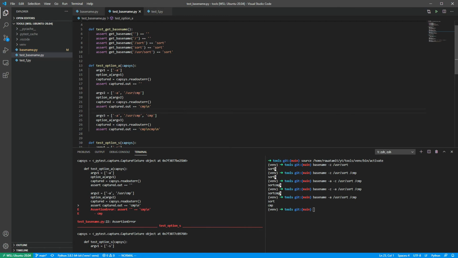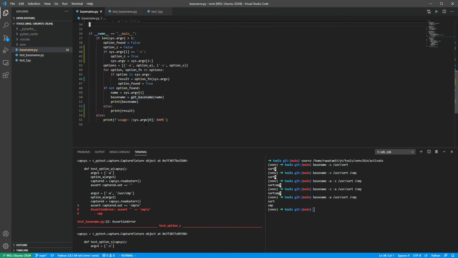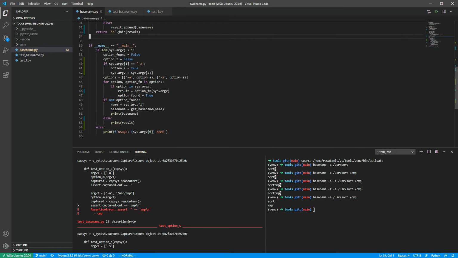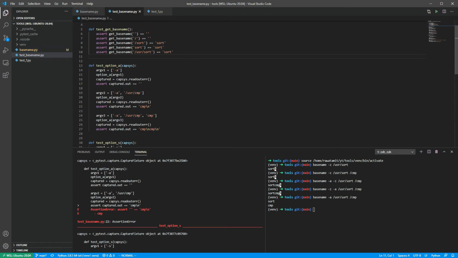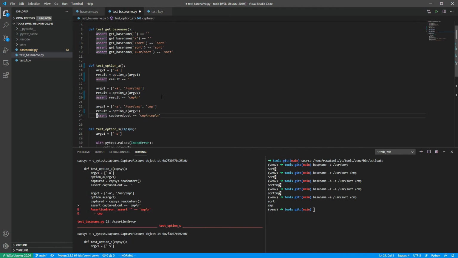This is because now our option A and option S return a string. So now we have to make sure that they return the correct string. Okay, so we'll change our test so that the test suite works correctly. Basically capture. So this is the result, and rather than capturing the input arguments, I'm just gonna assert on the result, because now we are returning these as results and not printing them out.